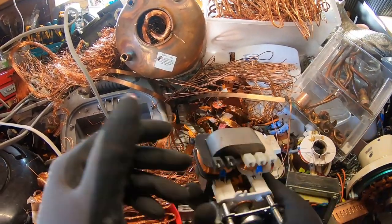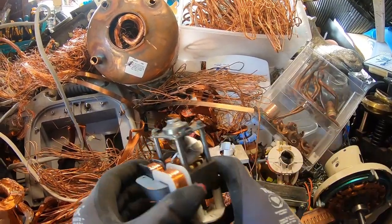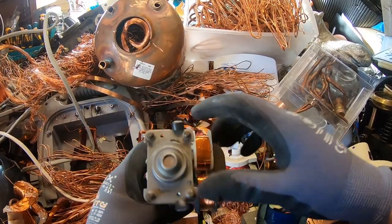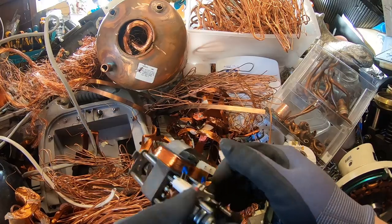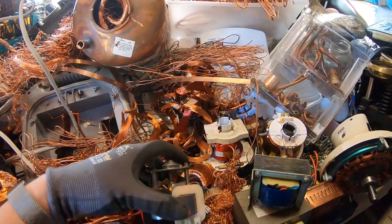Now, this is an example of, I think, a food mixer. So the smaller appliances can sometimes yield quite nice copper too. So you'll have a hand food mixer, and inside it will be something like this. These are really easy to get. You just literally cut it and it uncoils. Like I said, the armatures are a bit more tricky, but what a beautiful source of copper that is.